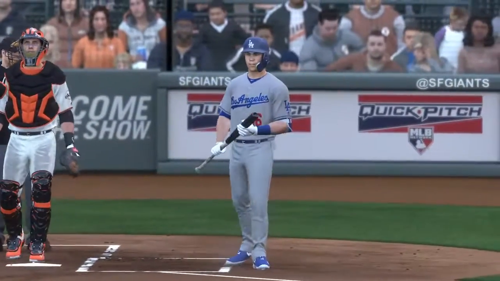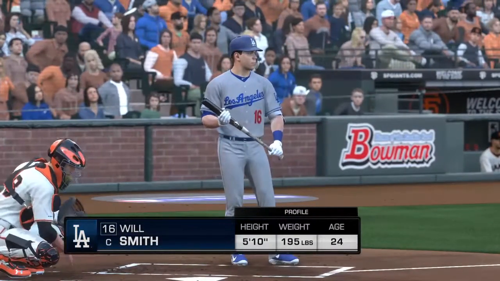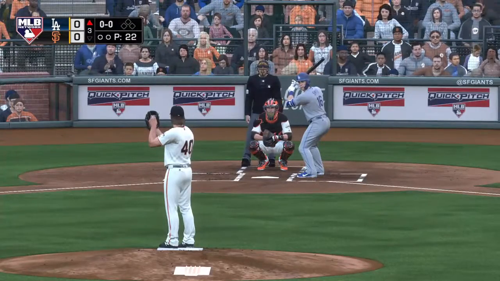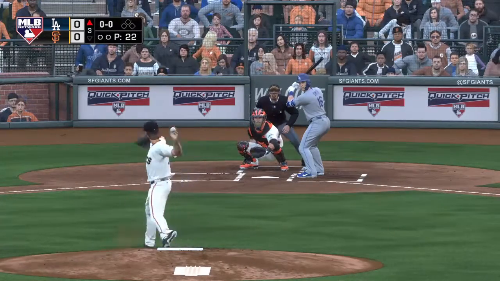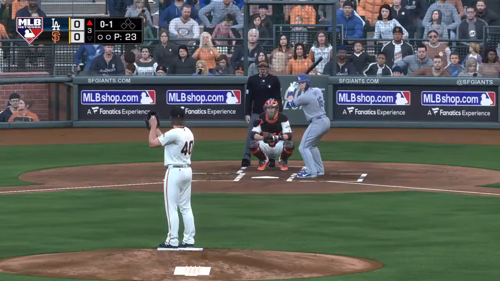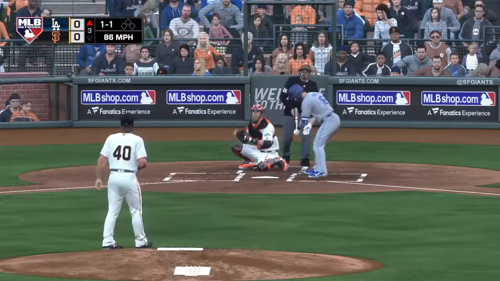Stepping into the box, number 16. He readies for his first plate appearance. First pitch of the at-bat on its way. Cut fastball in there for a called strike. Here's a cutter that's off the plate.